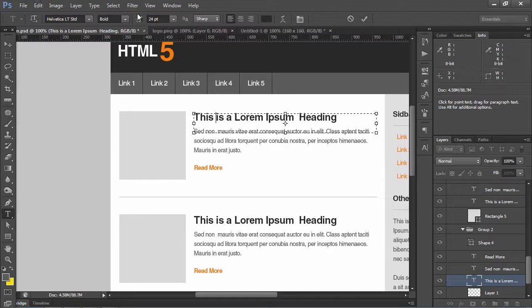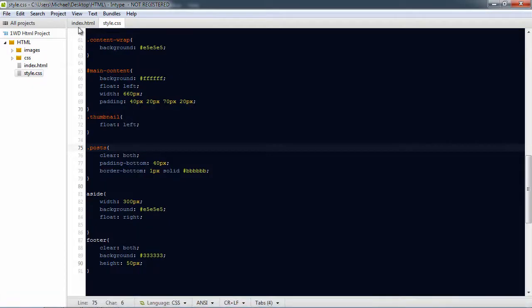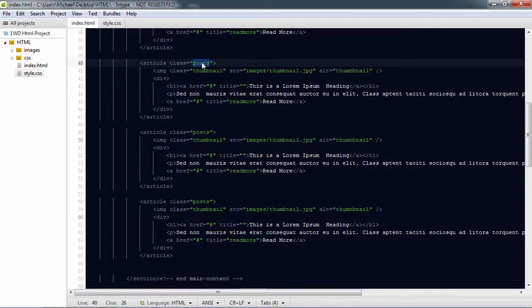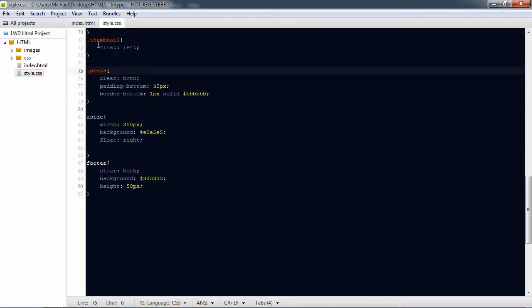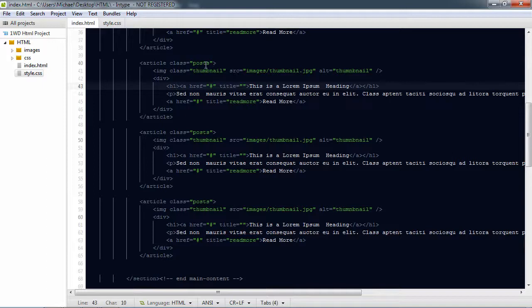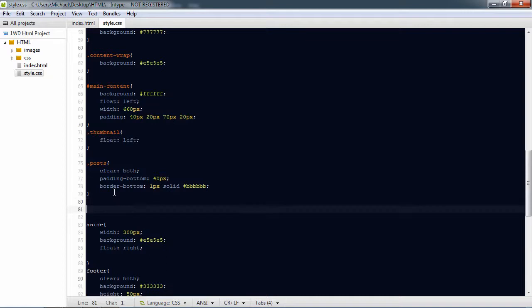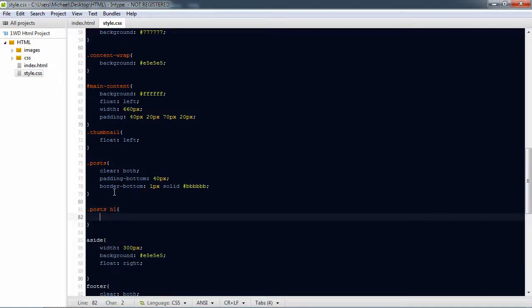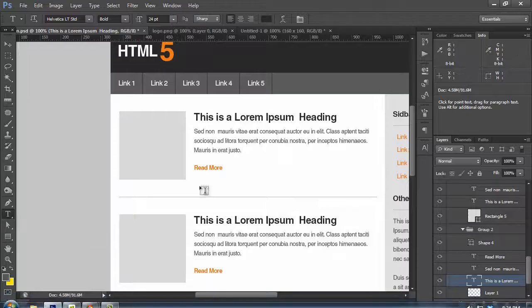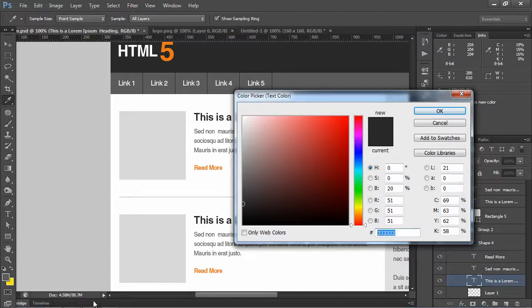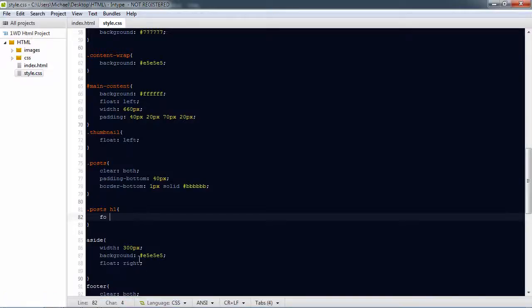So the heading is on size 24. So the post h1, dot post h1, font size 24 and the color is 3333.